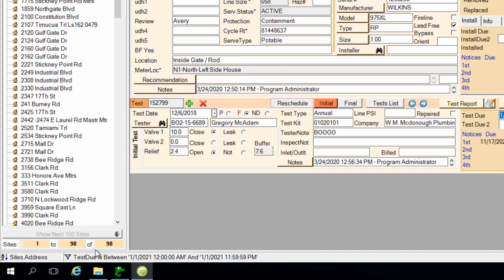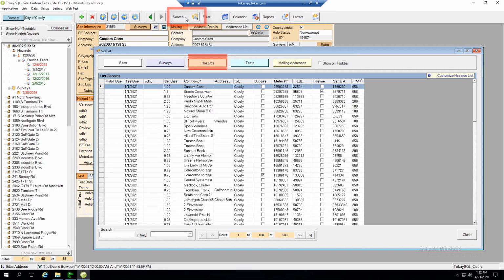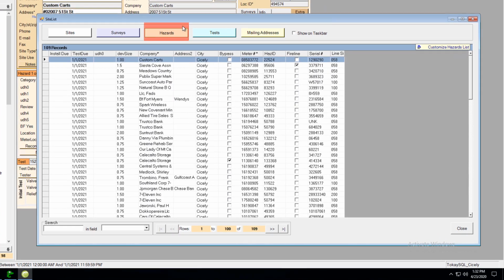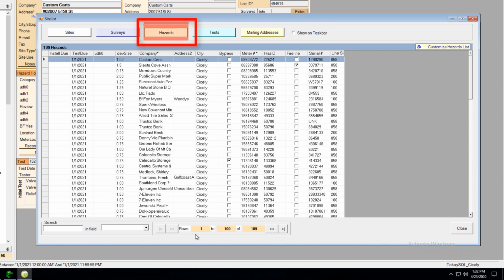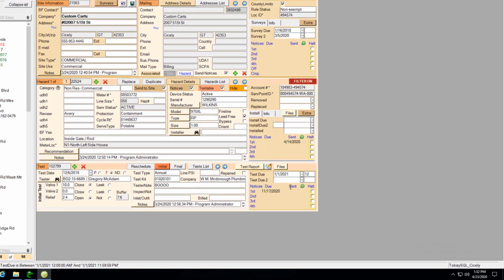And if I want to know how many hazards are included within these sites, I would click on the search button at the top of the screen, select hazards, and I see that within my 98 sites, there are actually 109 hazards that have a test due date of 1/1/21. We will go over this screen in more detail a little later in this tutorial.